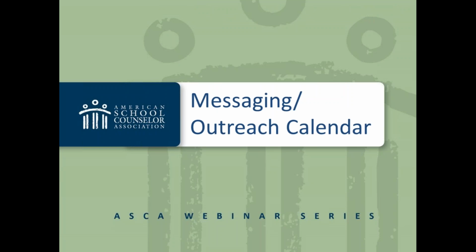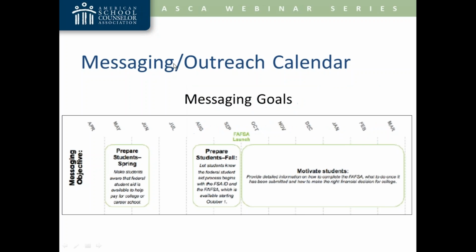Okay, let's look at outreach to your students, what you can do to inform students and parents about the FAFSA, both this year and in upcoming years. The calendar here shows a plan for increasing awareness among students and parents, preparing them for the FAFSA process and encouraging them to fill out the application as soon as possible once it becomes available. So let's go through the calendar really briefly to look at a recommended year of FAFSA awareness.